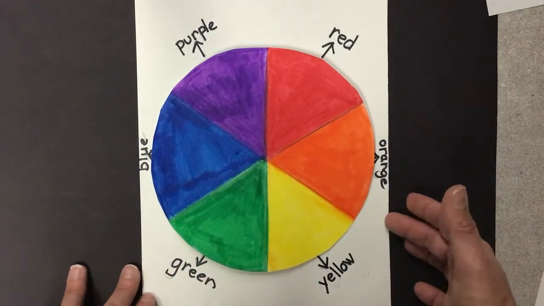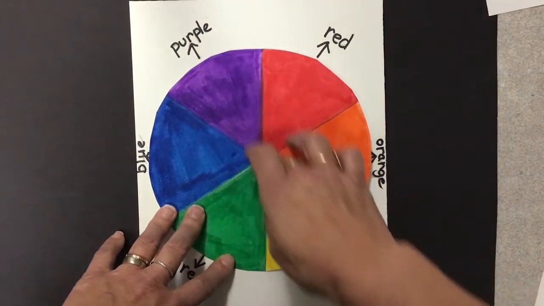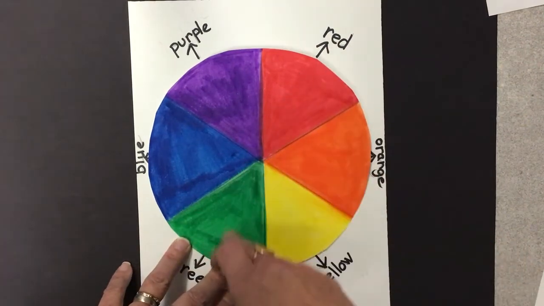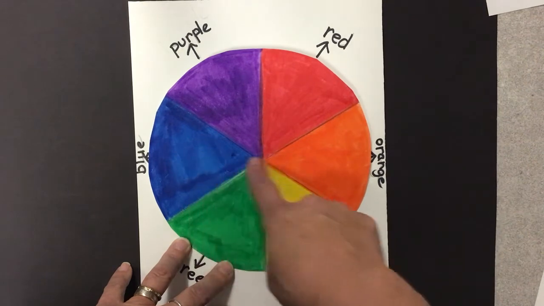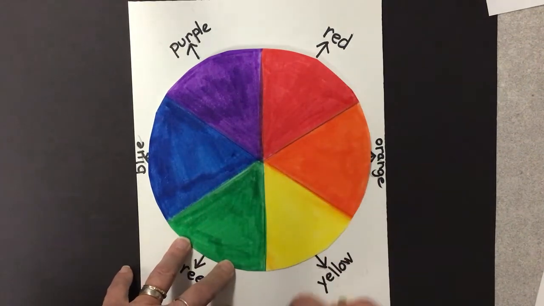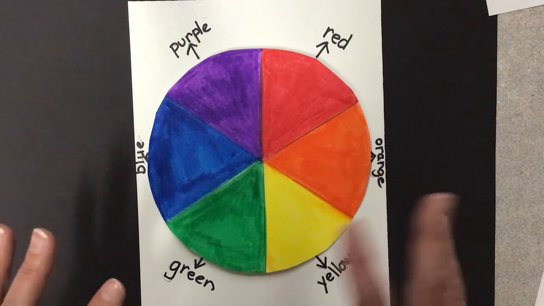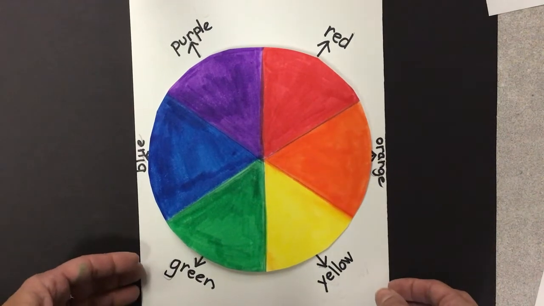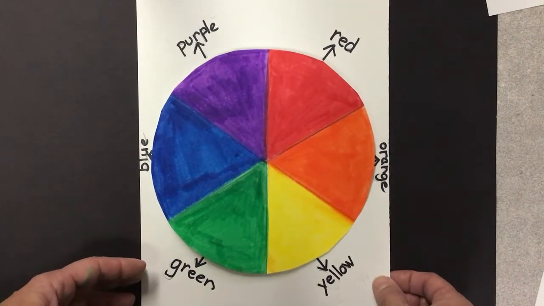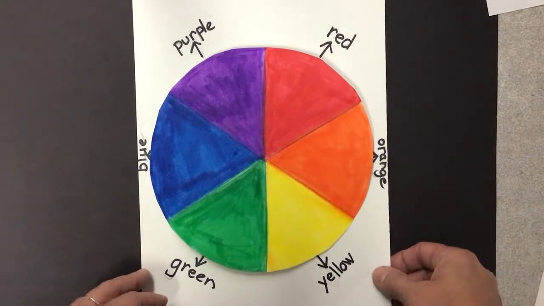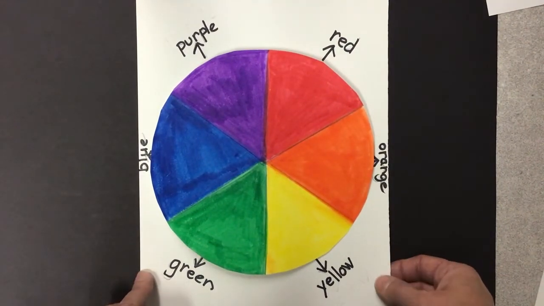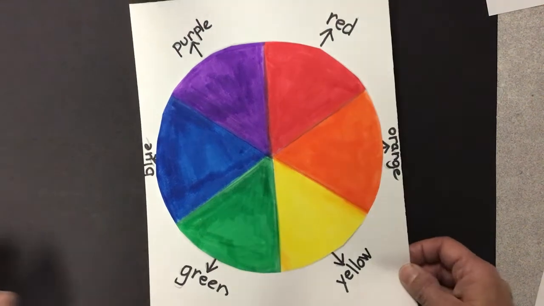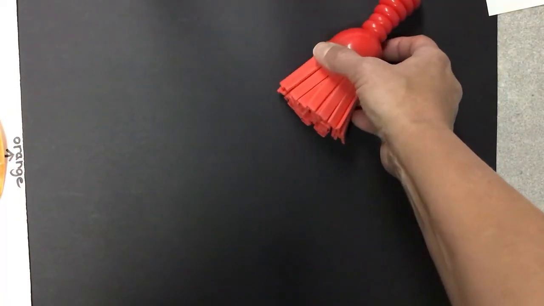So we have three sets of complementary colors on this color wheel: purple and yellow directly across from each other, red and green also directly across from each other, and blue and orange. So what I'd like you to do today, just kind of keep in mind the things that I told you about complementary colors. And in the near future, we're going to be doing a little lesson on complementary colors. But for today, I would just like you to create a color wheel in this order, using found objects that you find around the house.